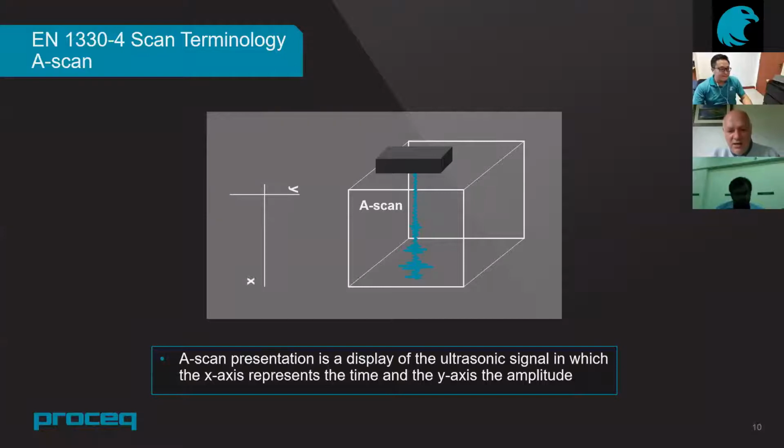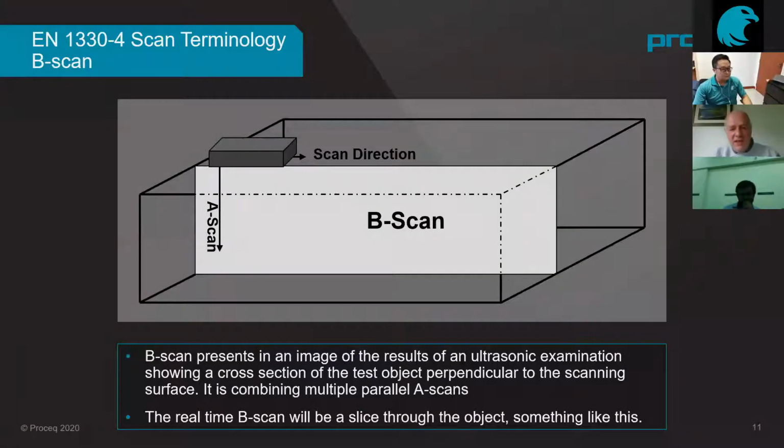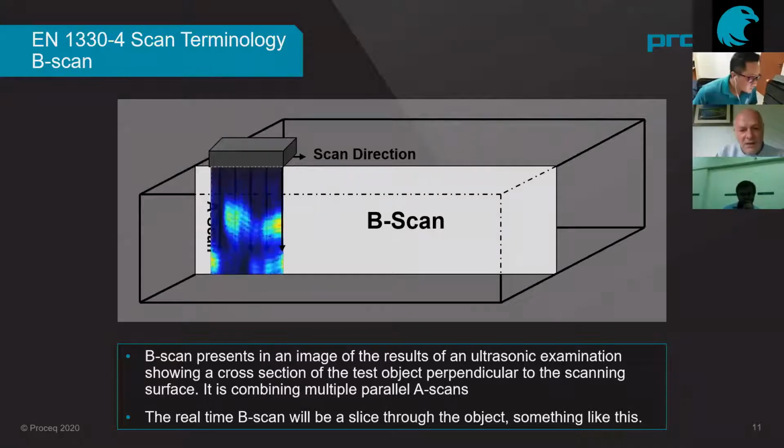The A scan is basically the amplitude recorded against time. And this is the building block of all of our imaging systems, whether it be Pulse-Echo or GPR, it's the same. We have an A scan like this. If we collect A scans in a slice, this is what we call a B scan. So we create a lot of A scans together, sample them, and we get a B scan, which is a slice through the object in the scan direction. And basically you get an image like this.